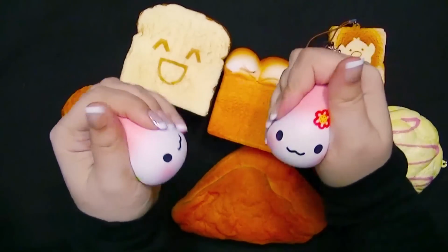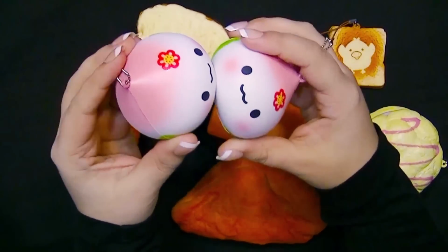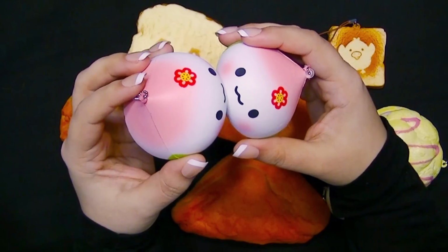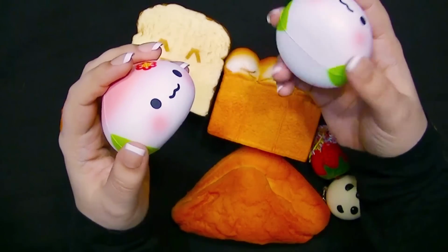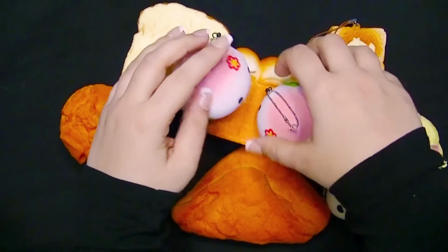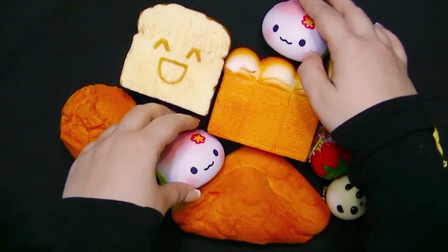Couldn't leave each other. I'll never let you go. Rose, you must live for me. I'll never let go, Jack. I'll never let go. And then they let go. The bread was big enough for both of them. The bread was big enough. So those are the little onion things.